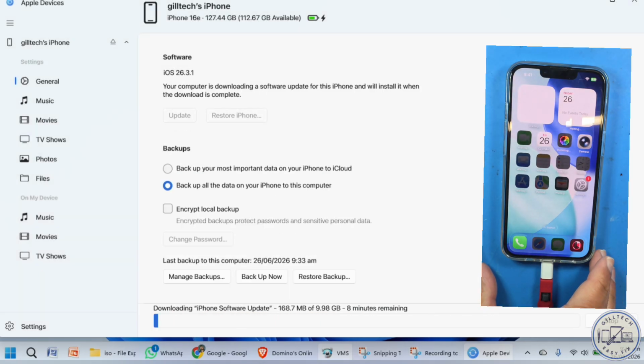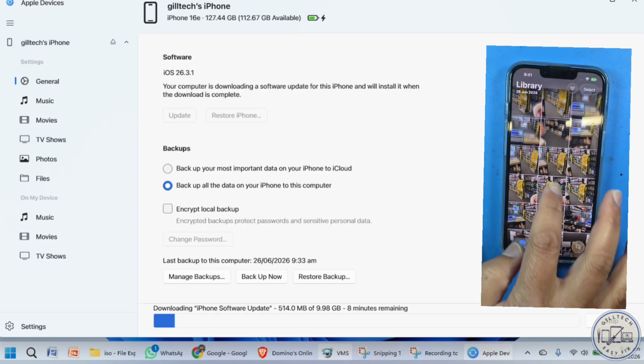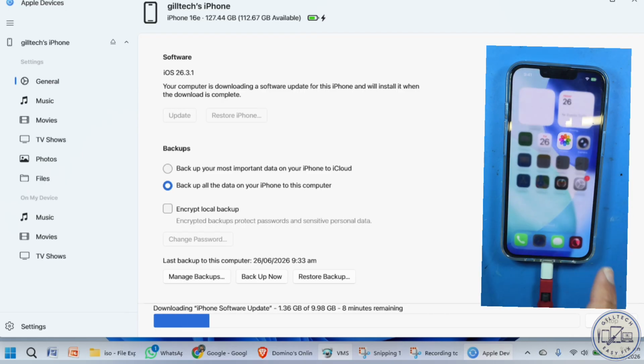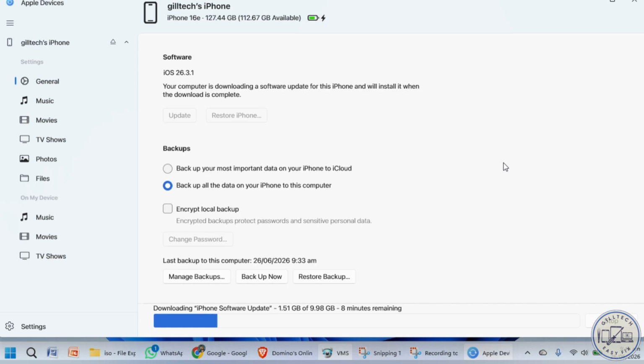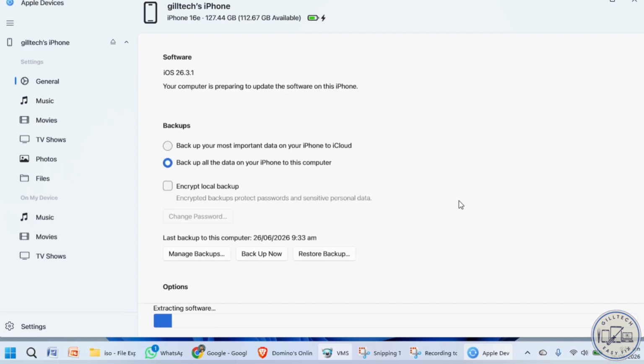On the iPhone I can show you, all the photos and everything are restored. The process is to download the software, then extract the software. Then it takes a long time, so I fast forward it.